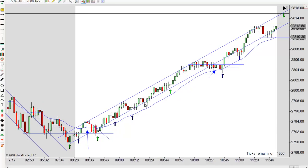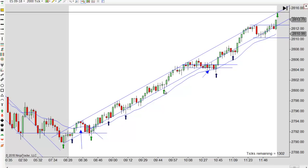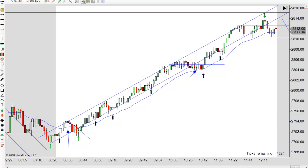It actually comes back again and gives you a similar type setup, but now you've been away from the EMA. Again, you could argue for any of these pullbacks to the trend line that are bullish bars to be green, but I'm not going to mark them. I did like this one to some degree because you got a new low here, and you got a first entry, and you got a failed second entry, and then you tried to go lower that one more time. So I like that one. You could probably even argue for that one to be green, but waiting on that next little one more attempt to go lower just gives you a little more information. It's probably going higher. So it takes off again.